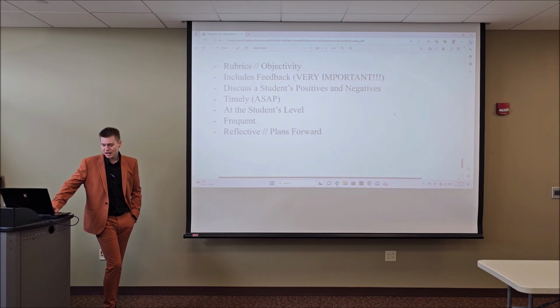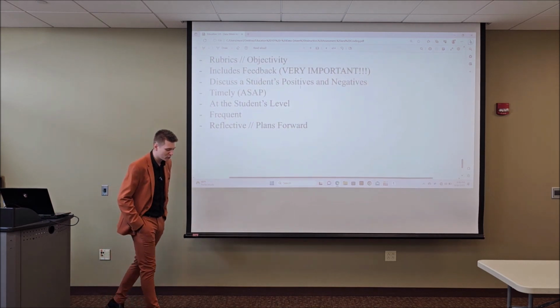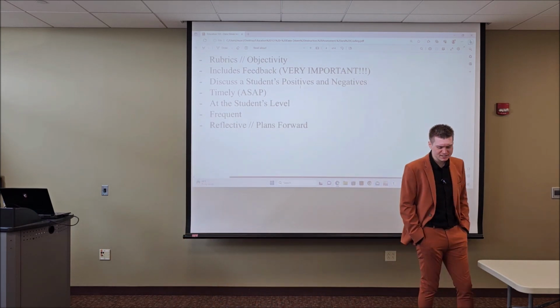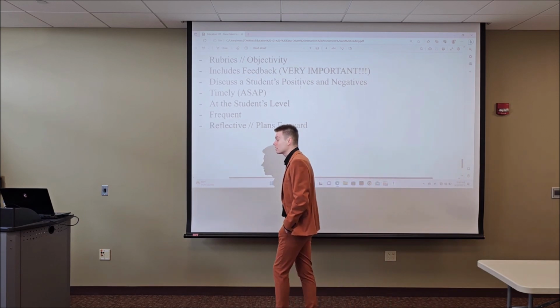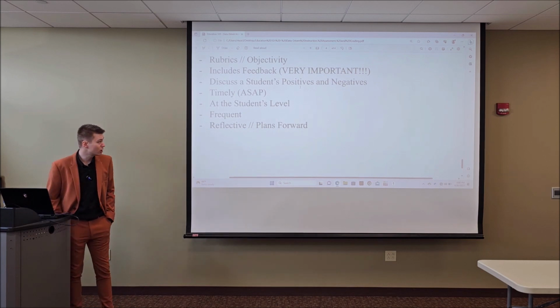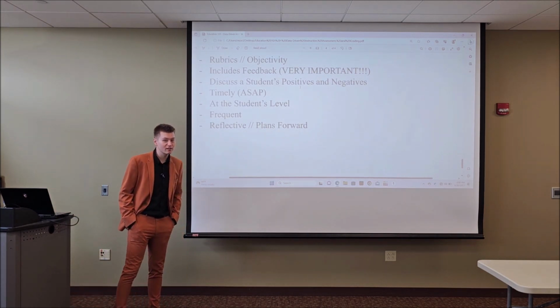All right, so next up here we got rubrics slash objectivity. That's going to be another important thing for effective grading. We talked about rubrics a little bit. You want things that are more objective in nature, more quantifiable, and rubrics are great at that, right? So I got a number of different rubric examples that I can pull up for you guys. We can show what a rubric really looks like, and we'll do that here in a second.